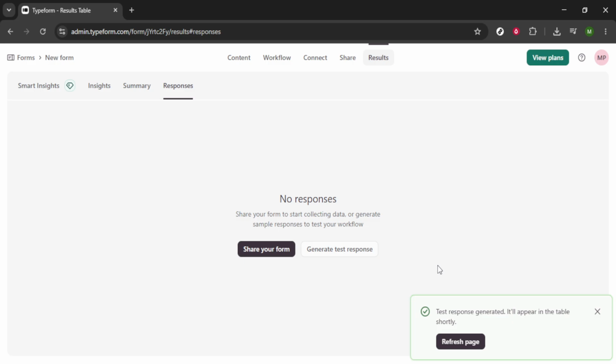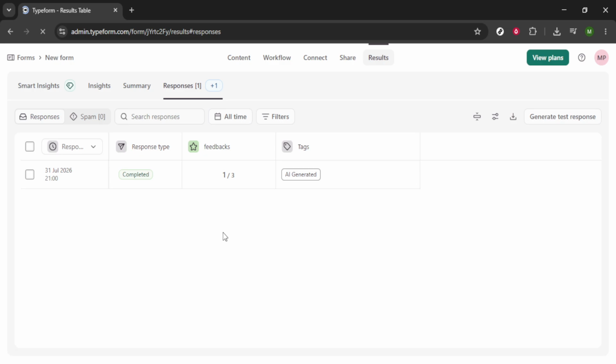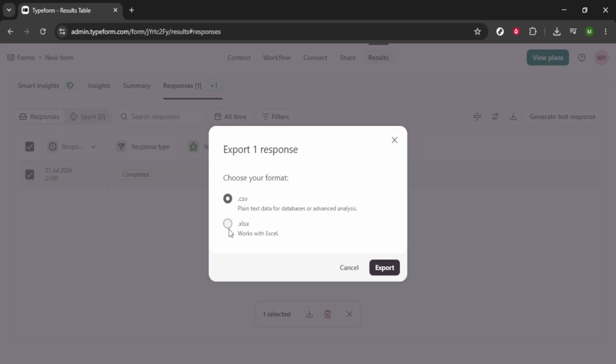Once you've gone through and made your selections, it's time to download what you've chosen. Look down towards the bottom of your responses table, and you'll find a download icon. Go ahead and click on it. This action will bring up a pop-up window that offers you several download options. Here, you can choose to download all responses, just the filtered responses, or only the selected responses if you've made specific choices. You also have the option to decide between saving your file as a CSV or an XLSX format, depending on what you're most comfortable with and which file type will suit your needs best.